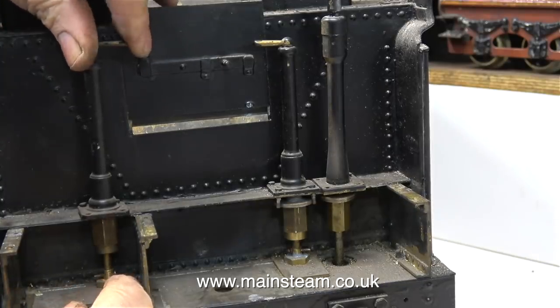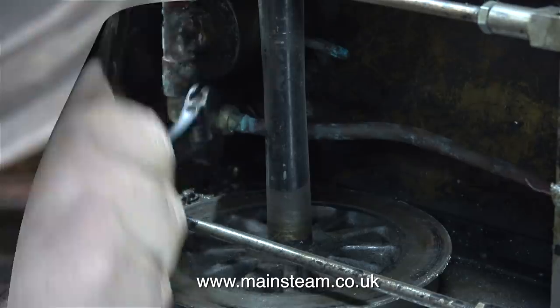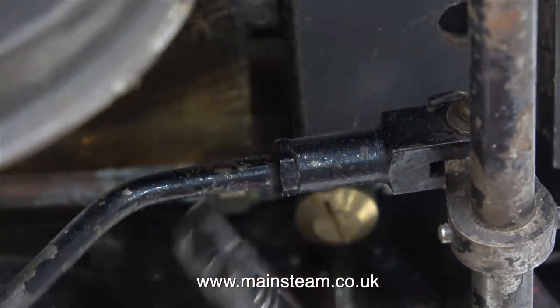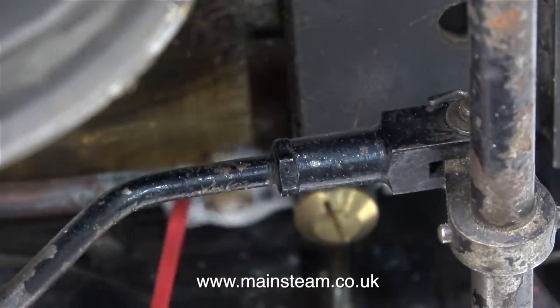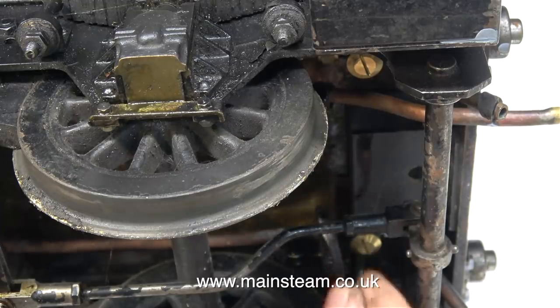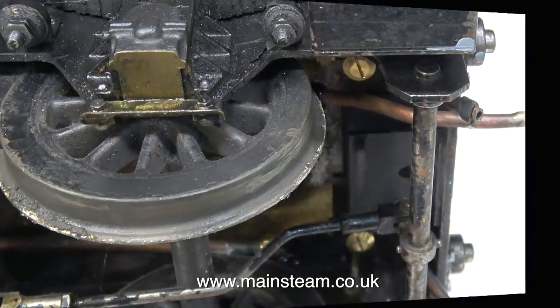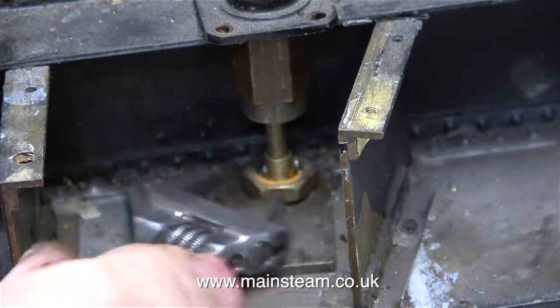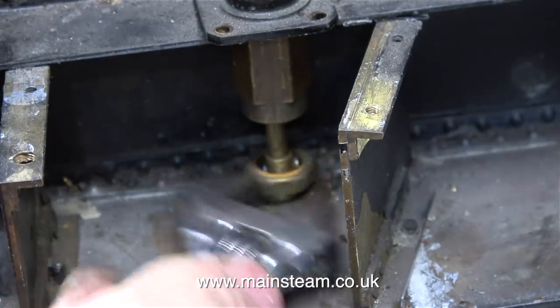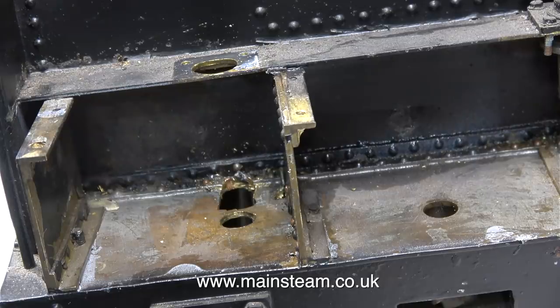I'm going to strip out all the old water piping and these two injector water valves that are really stuck. I'm going to replace the water valves and the piping in due course - this is going to be a very fiddly job, already it's proven difficult. I'm spraying the parts with WD-40 to free them off. I think there's been some water leakage, and water leakage on an injector feed is not a good idea because it's usually accompanied by letting air into the system. Any air bubbles in the water feed to the injector are likely to make the injector stop working. I've just undone the nut holding the water valve in place, and when I removed everything these water valves were obviously not the original ones - the hole's been filed very crudely when the replacement valve was fitted.